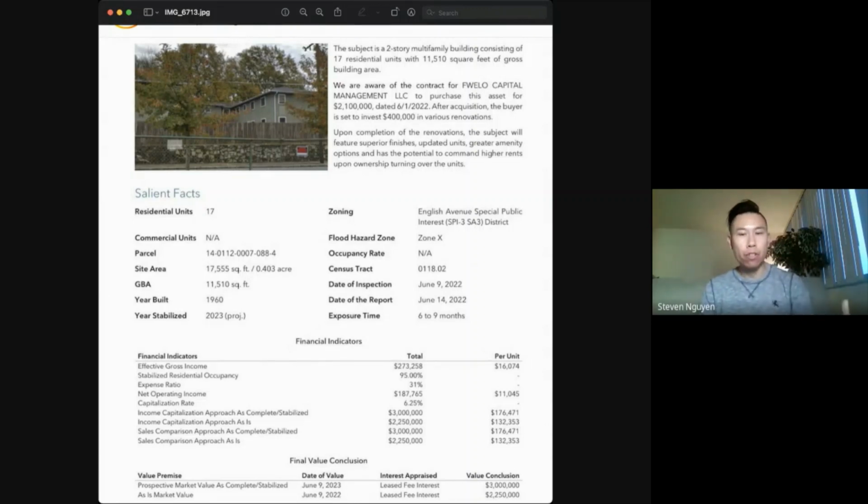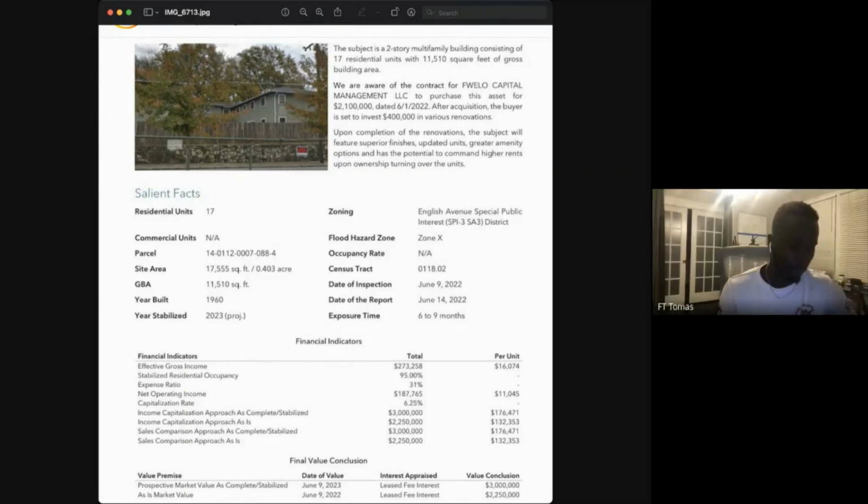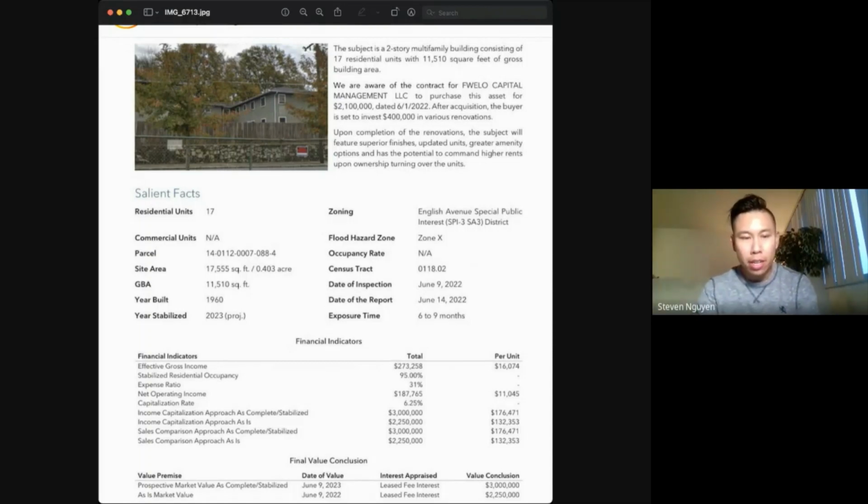So in that way, you can basically get in the deal with maybe low down or zero down. Hopefully, you'll still cash flow, have the money to renovate it, and raise the rents. In this case, we can potentially double the rents, right? Because what you're telling me, let's just take 1,200 each unit times 17 units. That's 20K a month in rents. So if that's truly the case, you got a pretty good margin there.